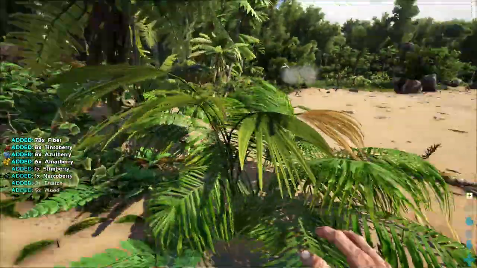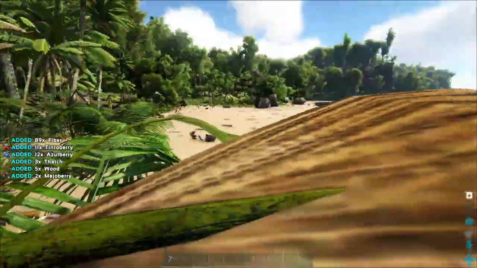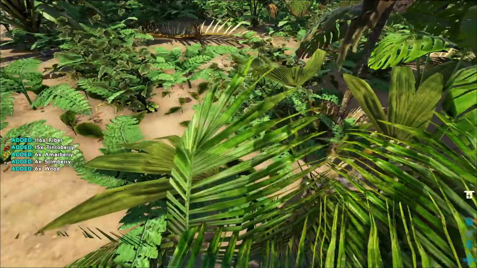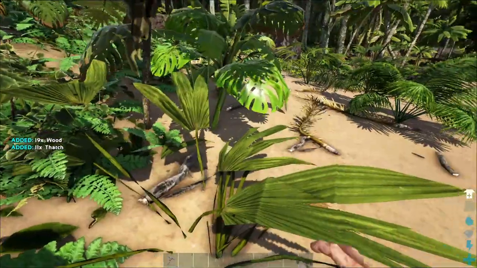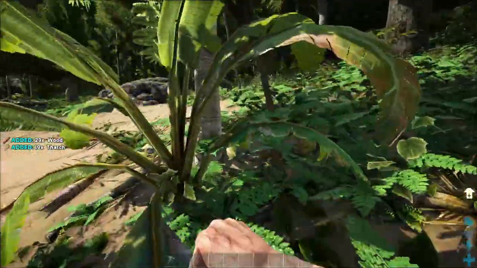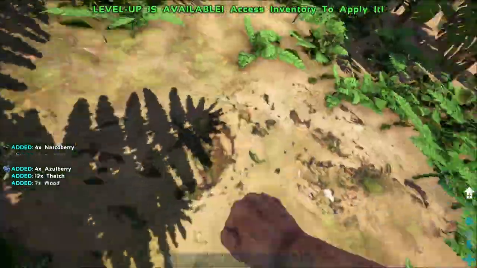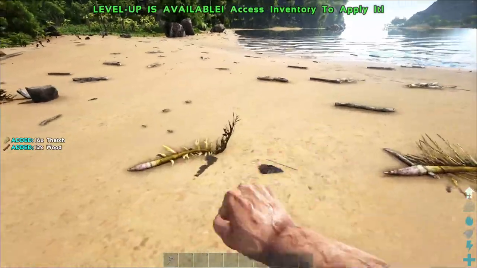Ooh, what was that? Oh, it's one of them. Alright, so the plan right now, so far, is we're just going to get the three creatures off of Lost Island right now. We might come back here eventually, later on, to go fight the boss.